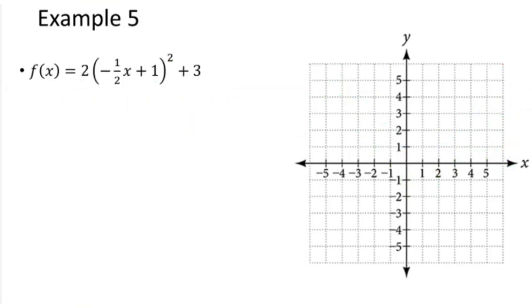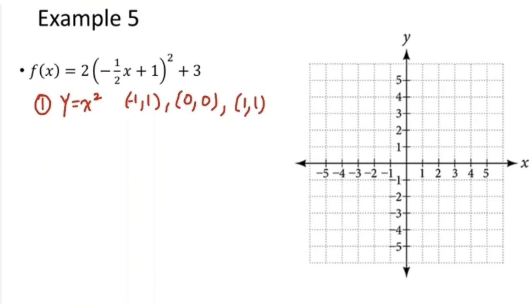Now we're going to graph f of x equals 2 times the quantity -1/2 x plus 1 squared plus 3. If we take a look at our function, we can see that this is a transformation of the x squared graph. So we're going to start with the graph of y equals x squared. Just like with the previous example, I'm going to use the x components of -1, 0, and 1. And that's because these 3 numbers are very easy to square. And when I square the 3 numbers, I get the points -1, 1, 0, 0, and 1, 1.